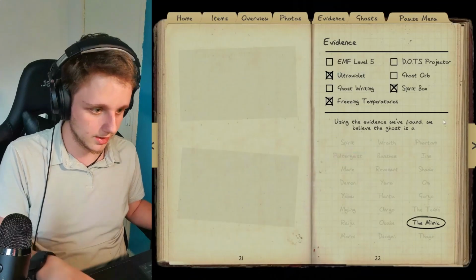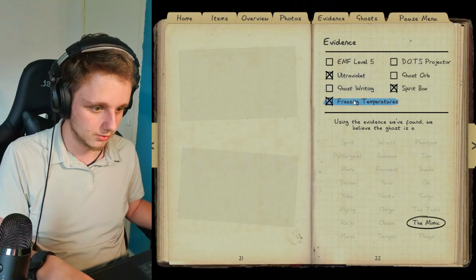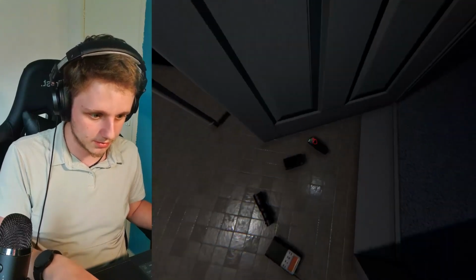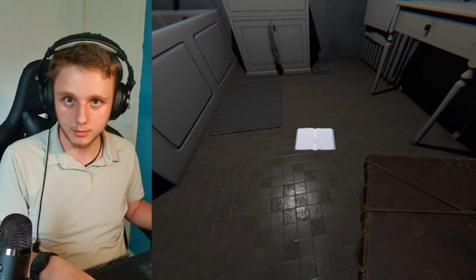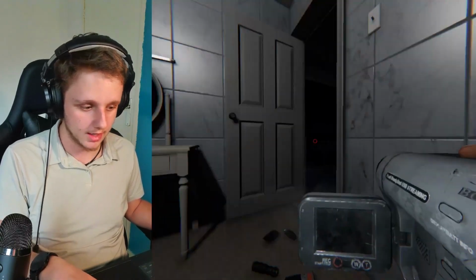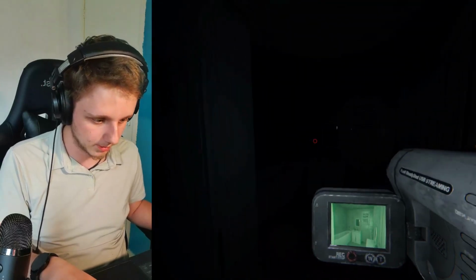Boys and girls, there you go. We have a spirit box. So we have these two, which one? Two, nice. Okay, so I'm going to put down the writing book by pressing F, and I need to use the camera. I need to know if this is a mimic or not.